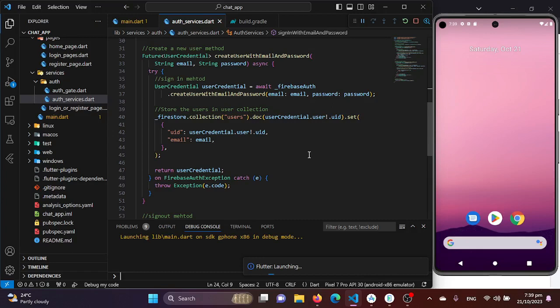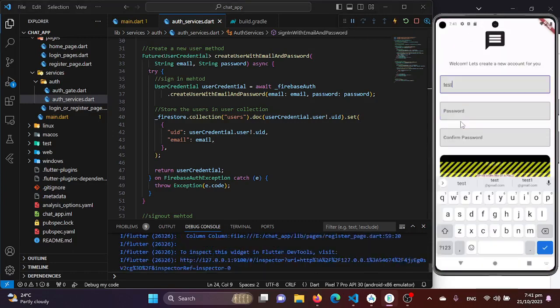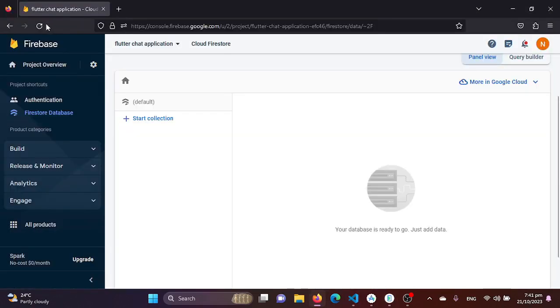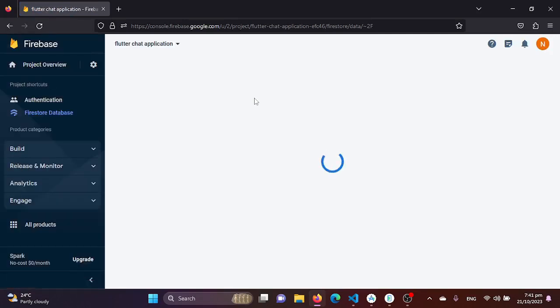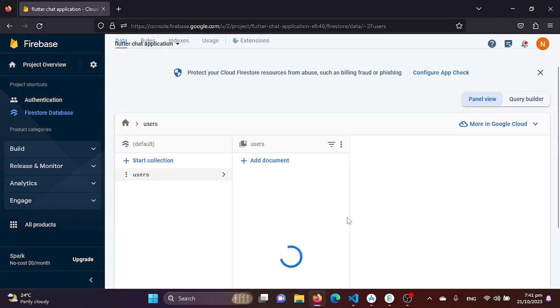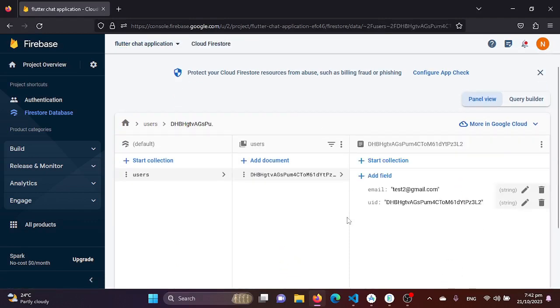So let's just wait. And yeah, now I'll be refreshing the page again and let's see if it is stored or not. So see, yeah, the data has been stored.